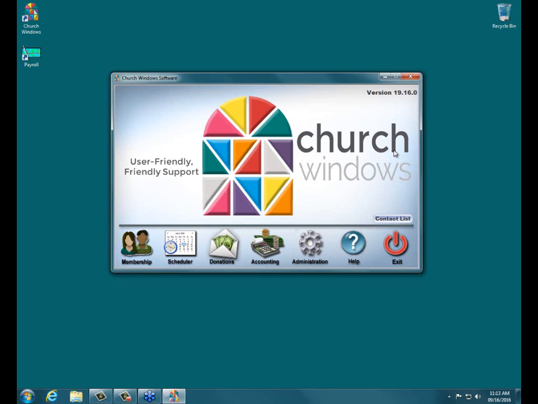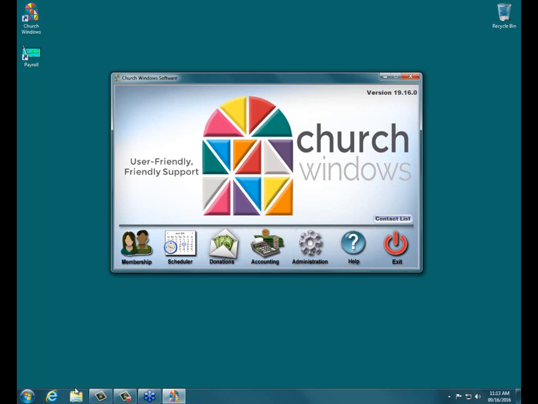Right, excellent question. Joyce just came in and asked if you run Church Windows on a network. You can actually run this utility from any computer that accesses Church Windows. So that includes a workstation computer. You can run a backup to your local USB drive, even if you're sitting at a workstation. The only thing about a network is you need to make sure nobody else is in the program on your network, because you need exclusive access to those databases when you run that. So it may give you a message that somebody is still in the program. When you need to run your backup, you need to go to their desk and make sure that they have closed out of the program.